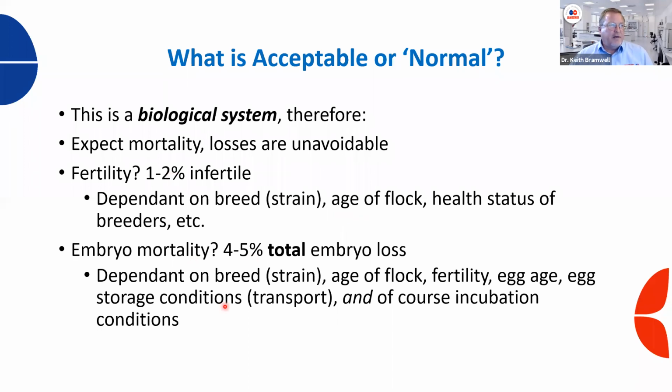Embryo mortality, and I'll talk a little bit more about this and break it down. 4 to 5% total embryo loss is normal. We can't get everything to grow. We're just not going to. Again, there's not an animal in the animal kingdom that has perfect growth of embryos, whether they be in an egg or in utero, it doesn't matter. We will have some embryo loss.